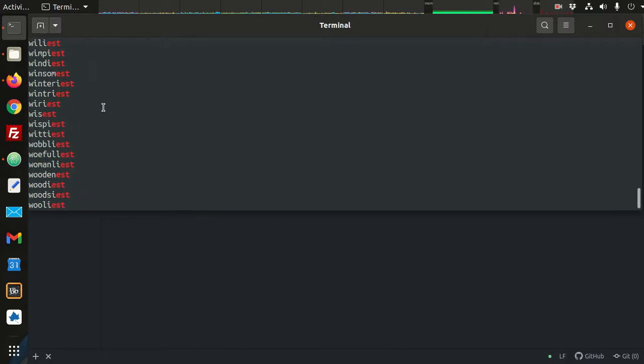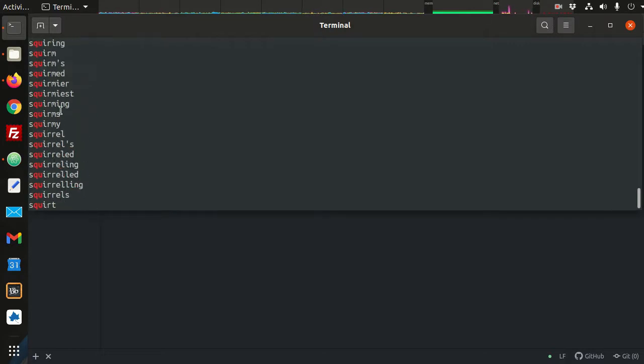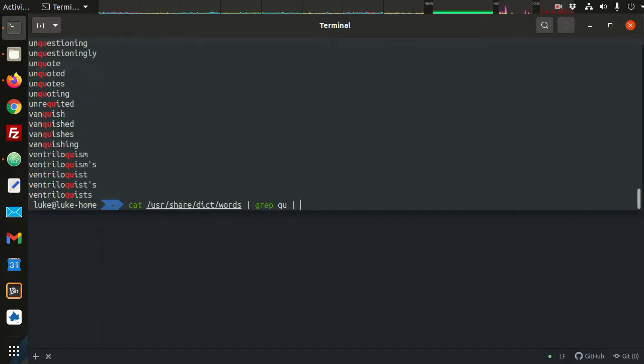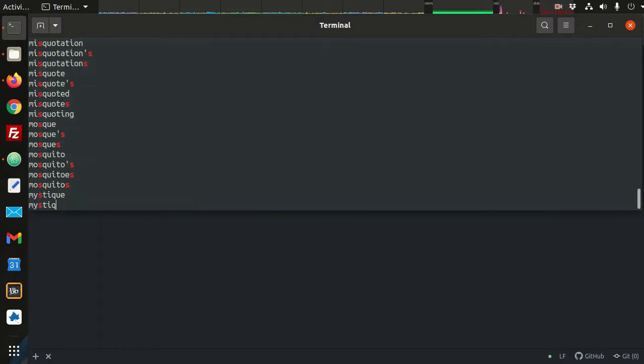So if you had an unusual list of letters, right? So something like I've got a Q and a U, and I want to look at all the different words that I can spell like this, but then you also have an S. All right, so you want to pipe that to grep s. So you can do this multiple times.